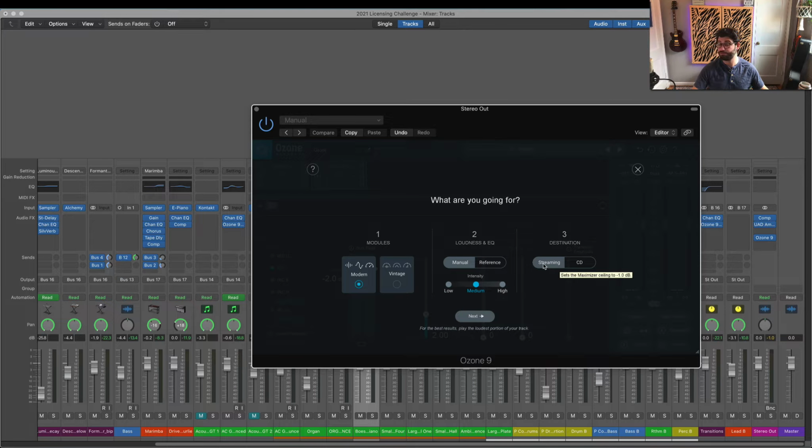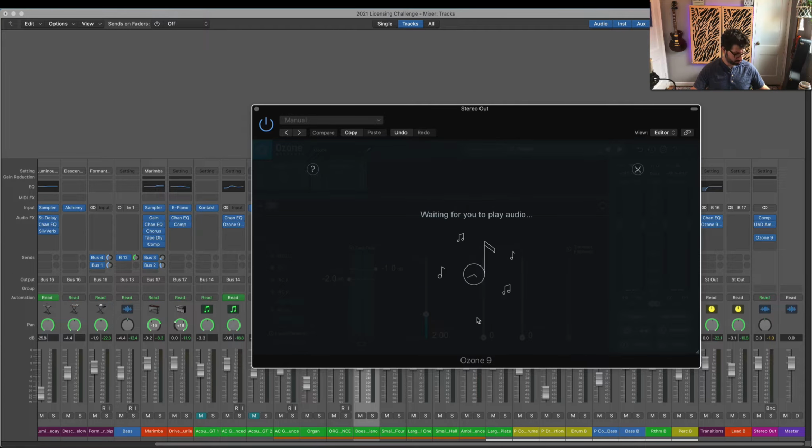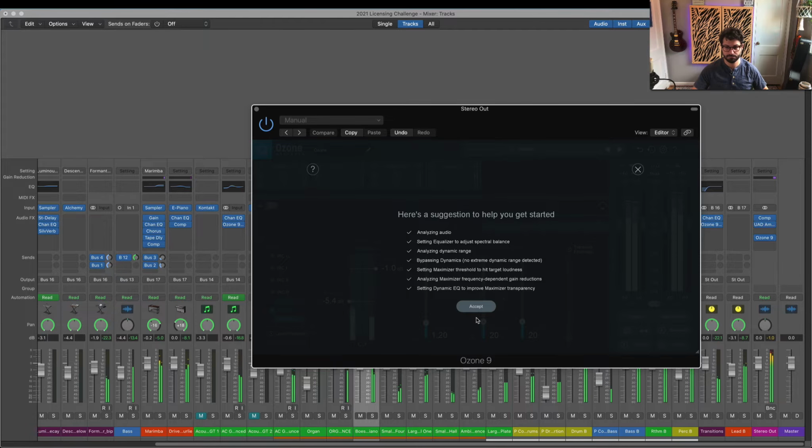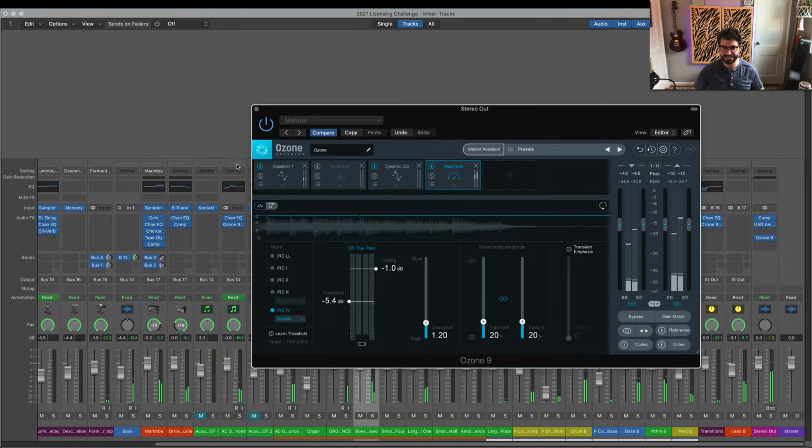So that's the maximizer ceiling at 1 dB like we talked about. To me, that sounded a lot better.